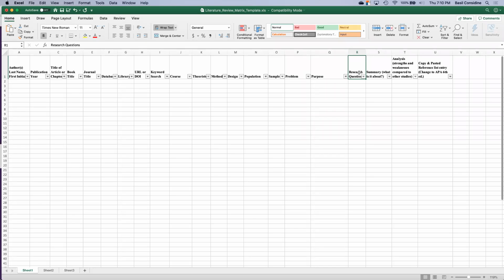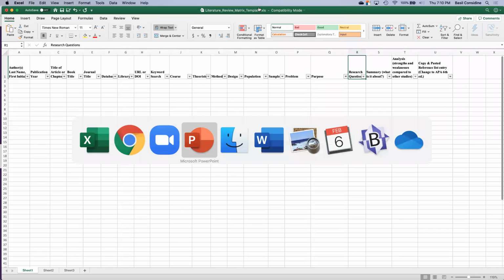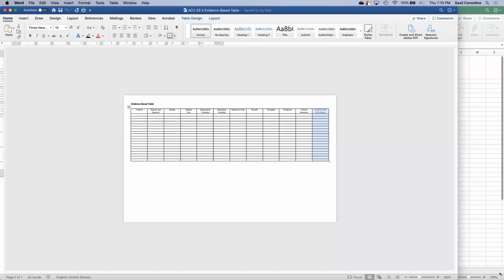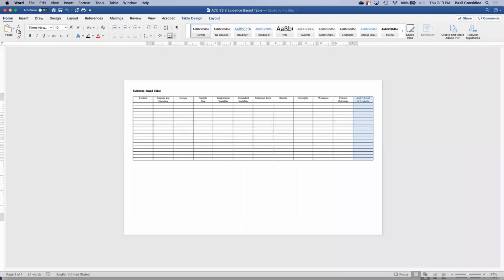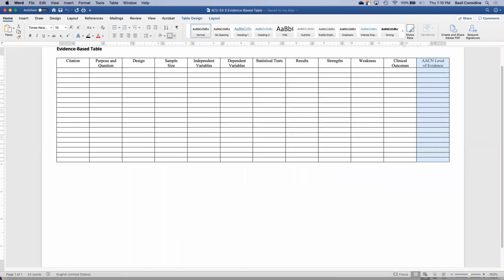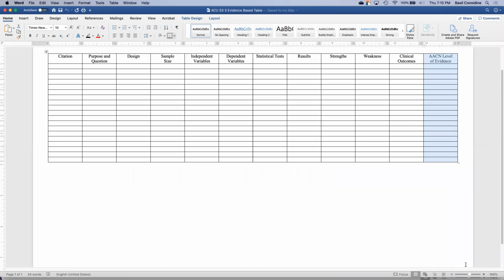There's a point where you really have to break things down, but you start breaking this down more for stuff that you have some fair idea that you're going to be using. So let's look at what the program gives you. And this evidence-based table is available through a number of the DMP course websites. You'll see it's the same basic idea of we're going to break this information into columns in a table with some abstraction, like we just have the citation here. Purpose in question, design, sample size, variables, etc.